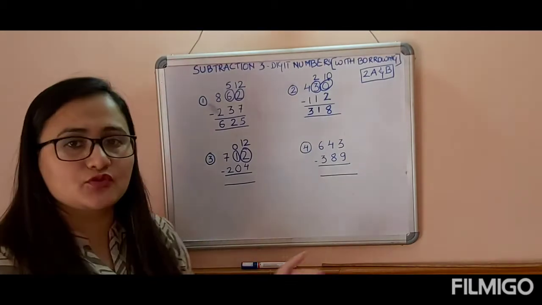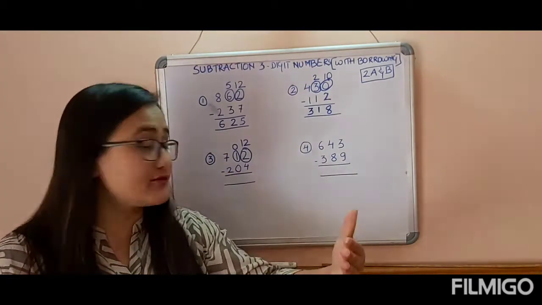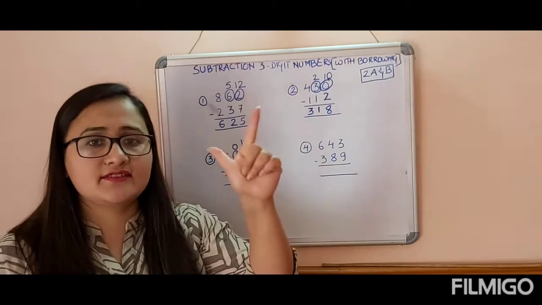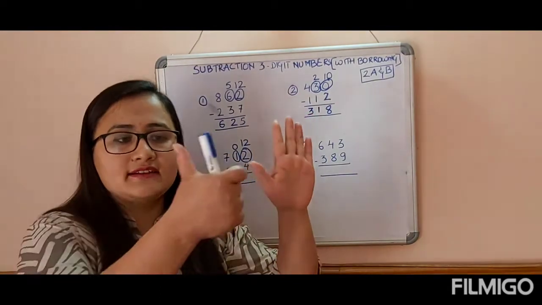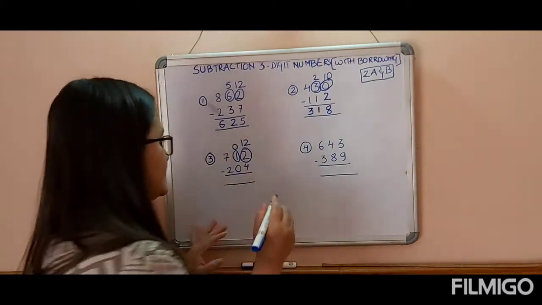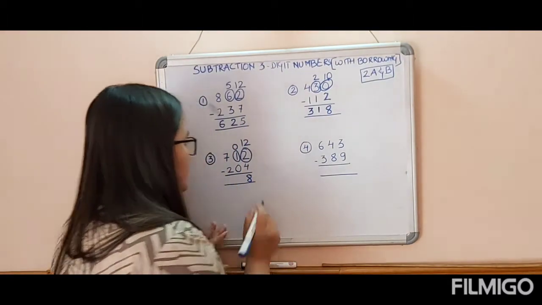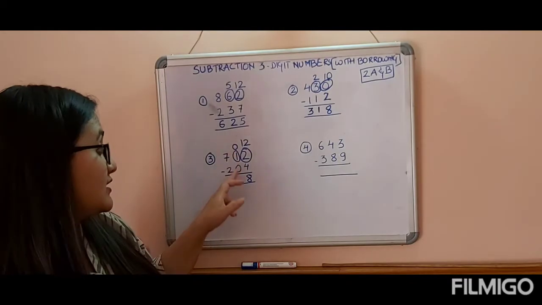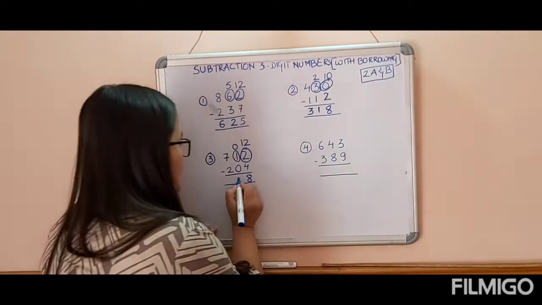Then you'll keep 12 in your mind and start counting after 4. 5, 6, 7, 8, 9, 10, 11 and 12. 5, 6, 7 and 8. Yes, 8. Then 0 has no value. So 0 minus 0 will be, yes, 0.